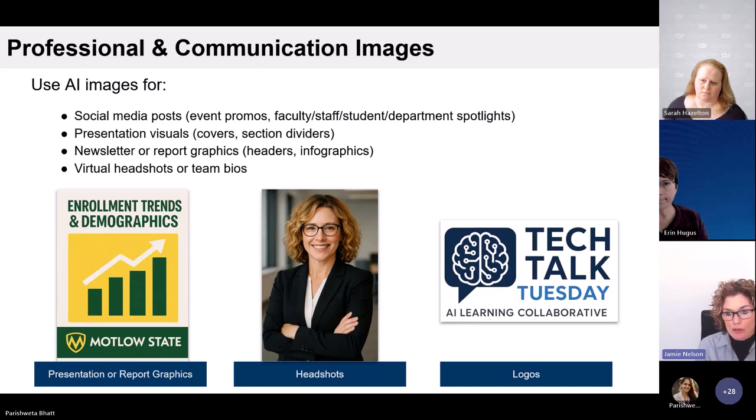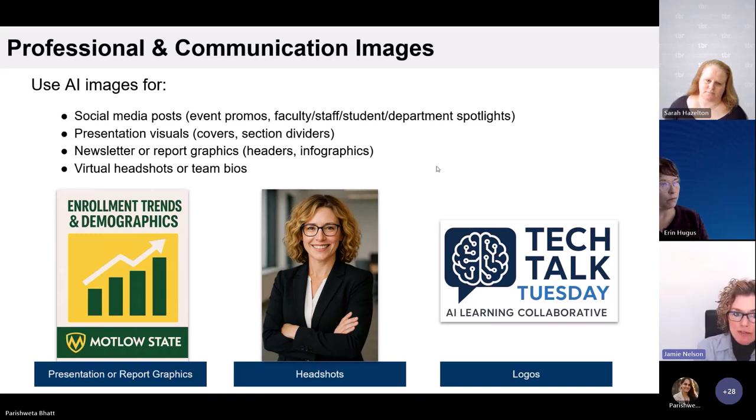So looking at ChatGPT, let's think about some professional and communication images that we generate as higher ed institutions. It could be social media posts, right? We're putting things online a lot and we're looking for images that we can use. We've got some images built up from different colleges over the years, but they're still hard to find. And I don't know about you, but if you use platforms like Pexels and Pixabay, there comes a point in time when you start seeing the same images over and over. And you're like, okay, we need something original. I know lots of times I'll look at a presentation, there's an image that I've seen and I go, oh, okay, I know where they got that. So it's really great in that way. We can have it create images that we can use in a social media post. We're going to take a look at one of those on the next slide.